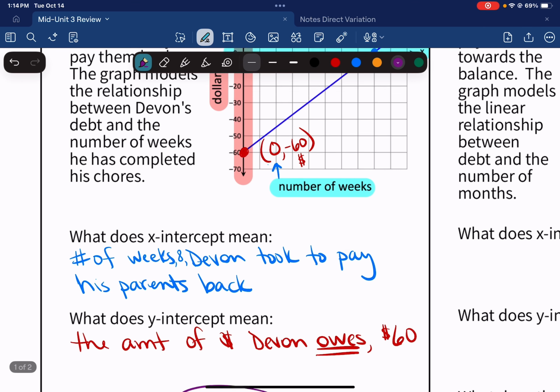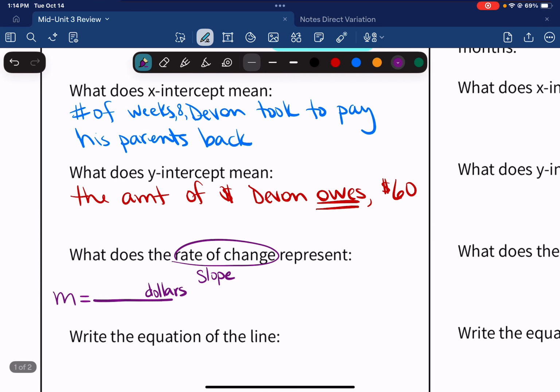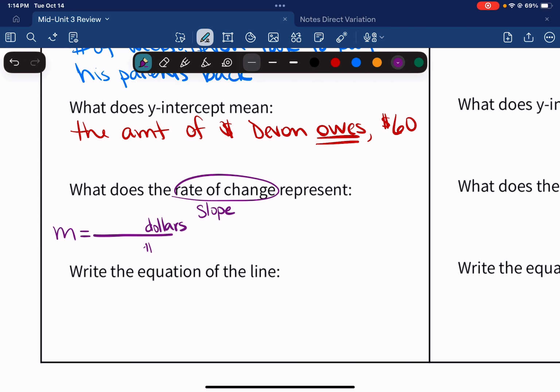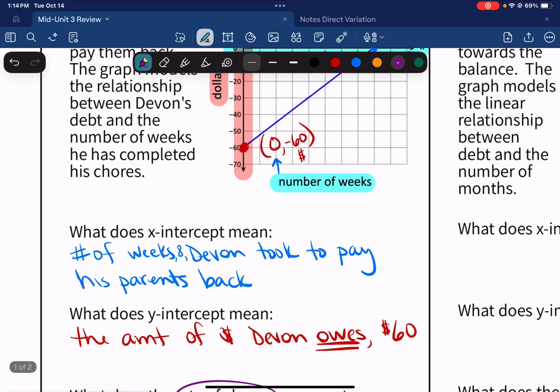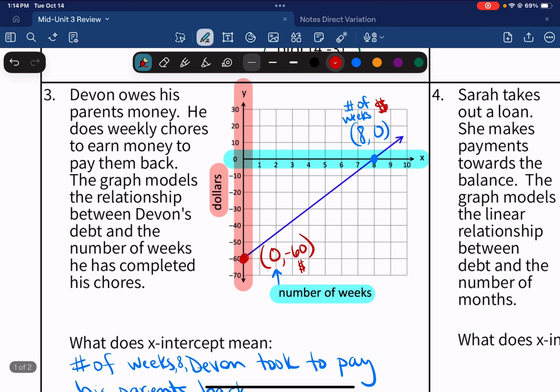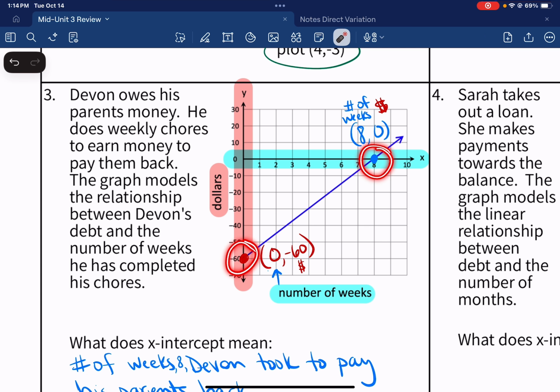And our x-axis is labeled number of weeks. So I need to label this number of weeks. Now let's check our rise over our run, or the change in y over the change in x. So I have 2 points on my grid here already clearly marked, okay? They're integer points. I don't have to worry about decimals with my y-intercept and my x-intercept.